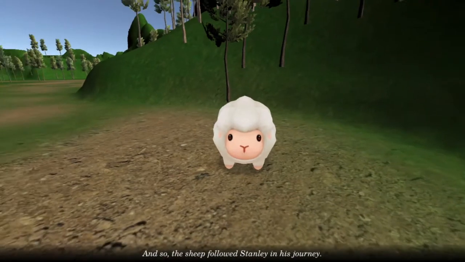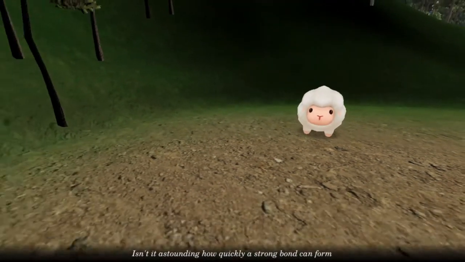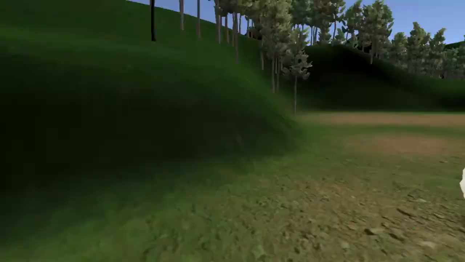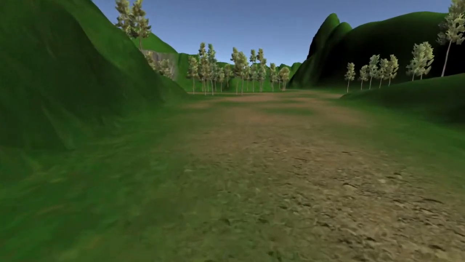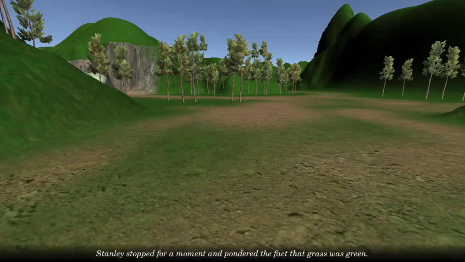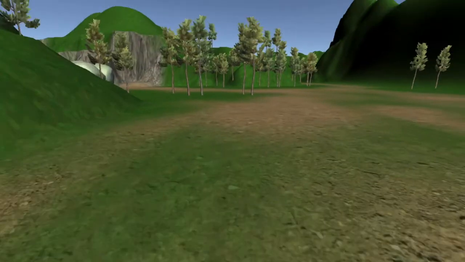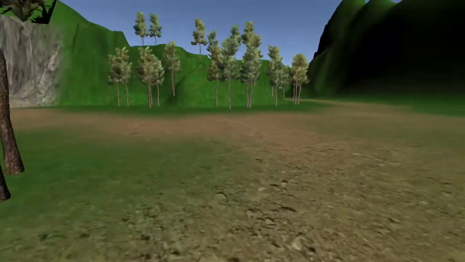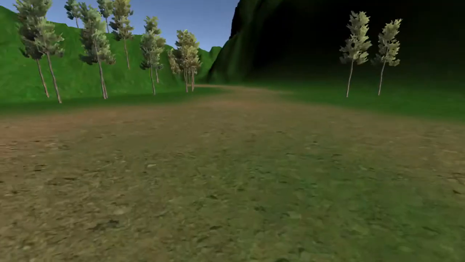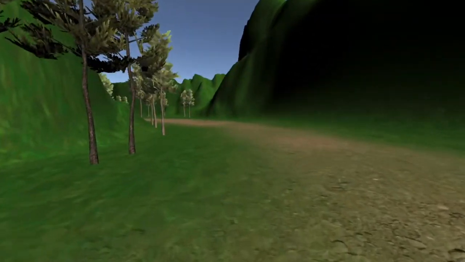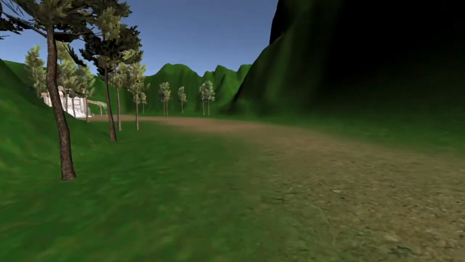So, the sheep followed Stanley in his journey. Isn't it astounding how quickly a strong bond can form? Its legs are moving. It's actually animated. So there's another nice thing they've done here, which is that we've talked about on some of the other games we've looked at, the text is too long, and here it's quite punchy. It's so green. So small little excerpts, and even then, that whole piece with the sheep was really brief. You noticed how often the solution to problems in the Travelling Musicians is let's just go become musicians. Yeah. If that works in reality.